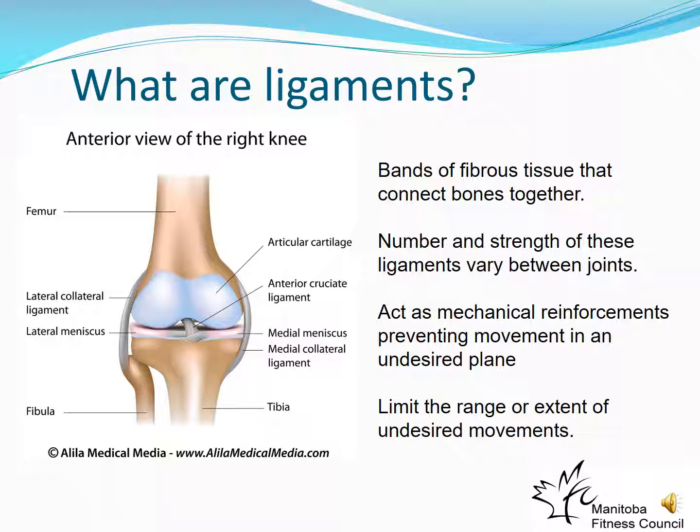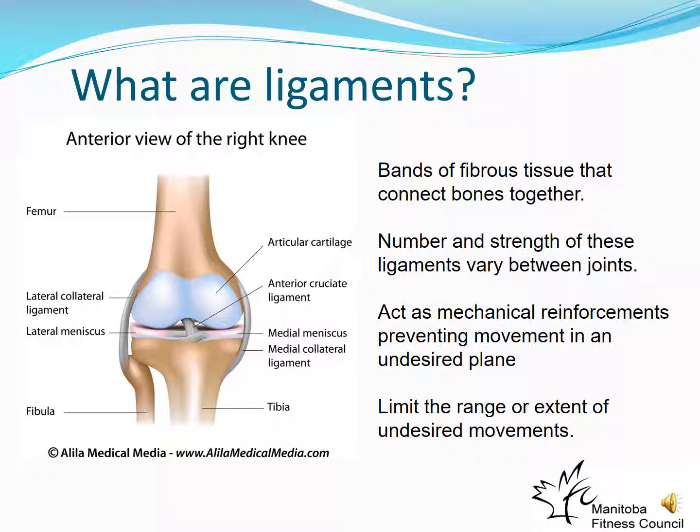So other things we need to know to really picture the anatomy of the human body are ligaments. Ligaments seem to confuse people a little bit. So I really want to make it clear, and you should have a clear understanding of what a ligament is. A ligament is a band of connective tissue that connect two bones together.